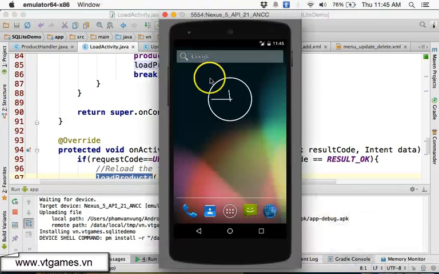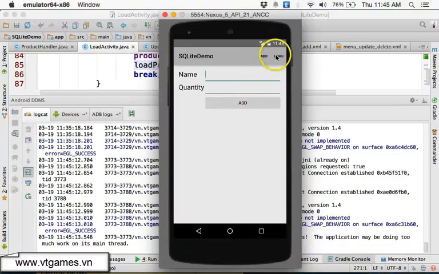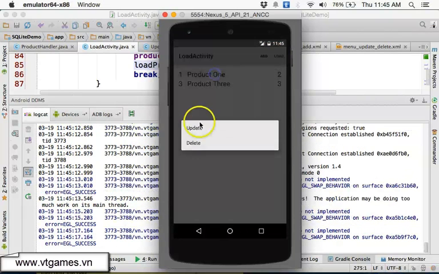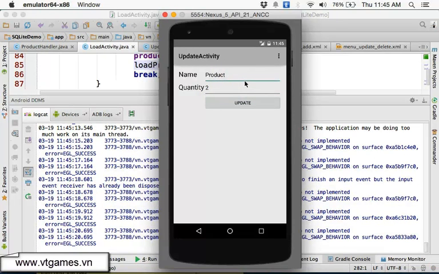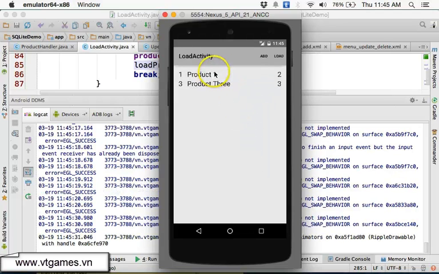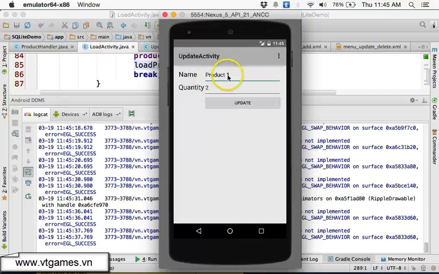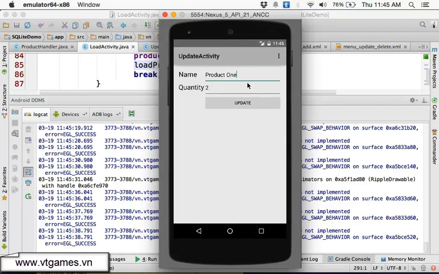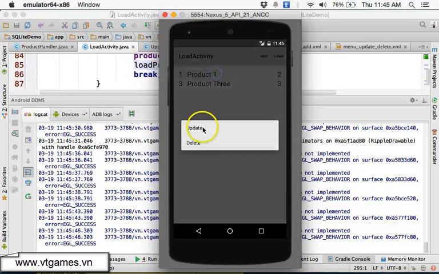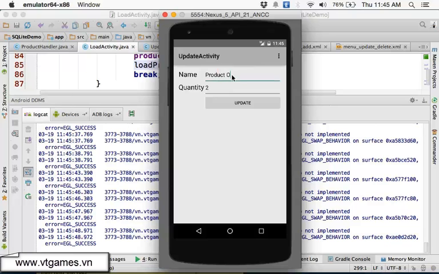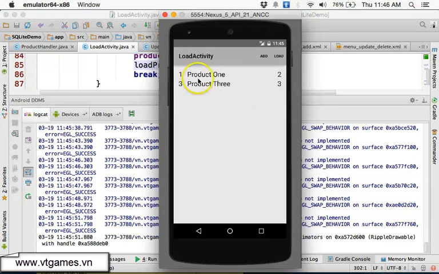okay, and now get back to this. If we go to loads, and you long click on this one and click on updates, I'm going to update this one, product number 1. Just change it to number 1. If you click on updates, now it's loaded automatically here. So if you long click on this one again and update it back to 1, okay, long click on this one, updates, and you can update it back to 1. Click on update. Yep, rock 1.